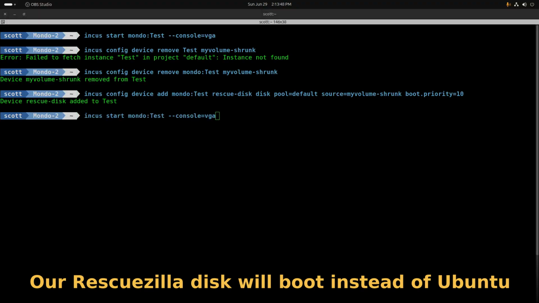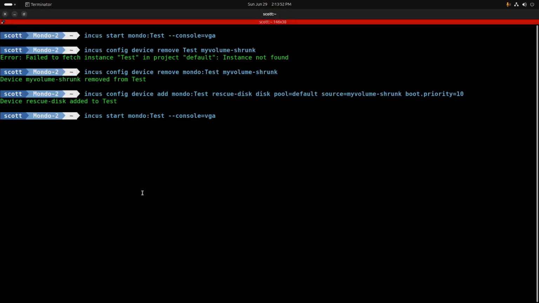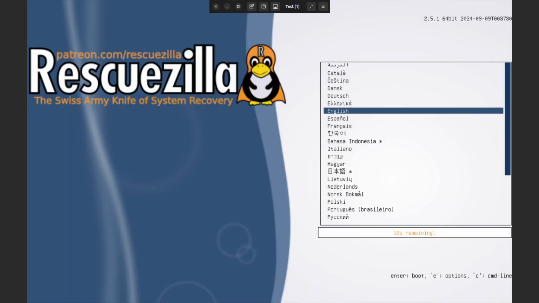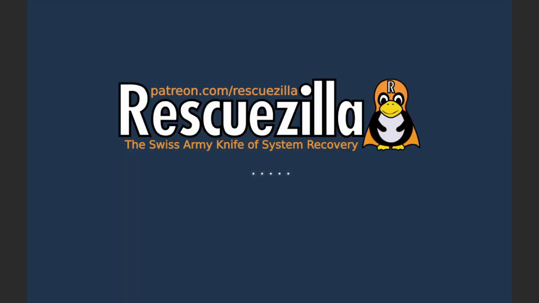And now if we start our virtual machine back up again with an incus start mondo:test --console=vga, it will boot the virtual machine back up again, but this time it will launch Rescuezilla from our newly resized disk. And I'll tell it to start Rescuezilla.